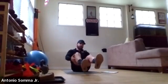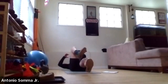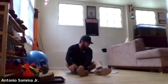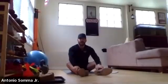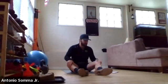Sprinter crunches. 5, 4, 3, 2, and go. So really trying to peel up those shoulder blades, get full core engagement, full extension on those kicks. Opposite knee, opposite elbow. 3, 2, and 1.